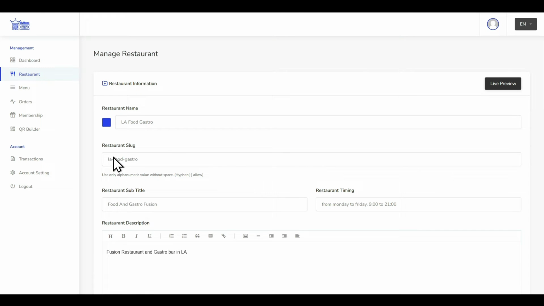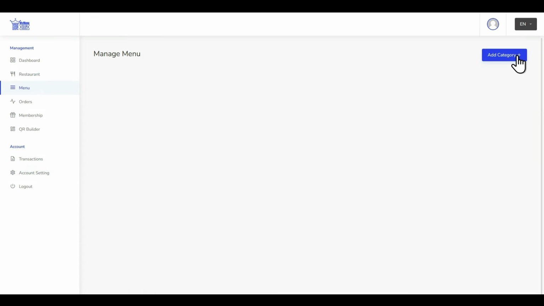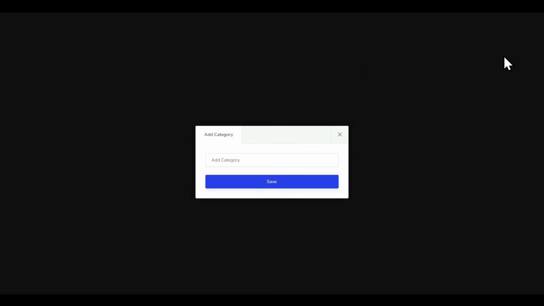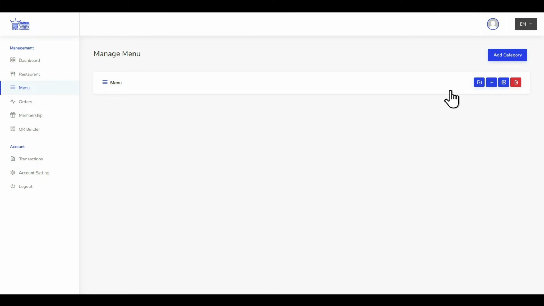Okay, now we are going to see the menu area. Here, there are many different ways to manage, but we recommend these 2 ways. We will press the button Add Category. The first one, Create a Menu. You can see the following buttons with different options. Edit Category. Delete category. Add to menu. Add subcategory.